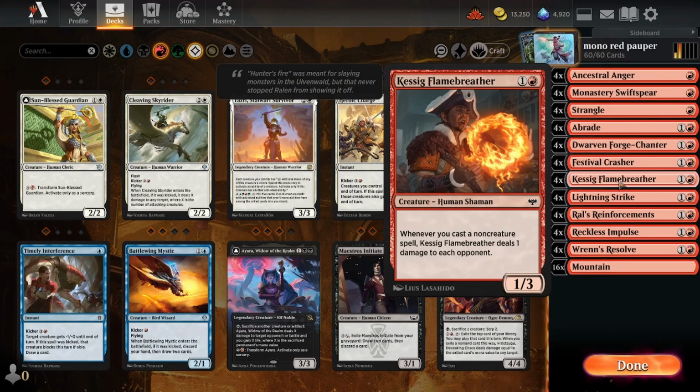Last creature is Kessig Flamebreather. He's just a nice, simple, everything I cast that's not my few creatures that I have. I think I have 16 creatures in total, which I know feels a little creature heavy, but trust me when I say that I hit my non-creature spells quite frequently. But this one is, now I probably just jinxed myself, but this one is super nice, just being able to deal that one damage every time I play one of my non-creature spells. And then having that three toughness body on him is super nice.